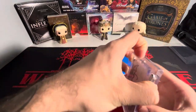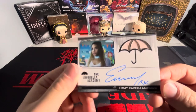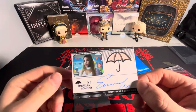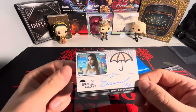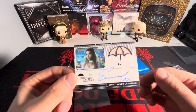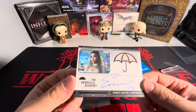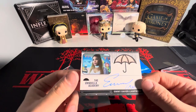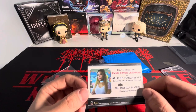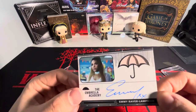Look at that — so beautiful. Take it out so you guys can see it. Now these are from the expansion packs and there are five different relic autographs, four of them being from packs that you can get, and the fifth one is Number Five, which is a nine-case incentive for season one, I believe. This one being Alison Hargreaves was actually in the same set as the Klaus relic autograph, which I already have. So now I have both relic autographs from this specific expansion set. I love the relic autographs — it's a beautiful on-card relic autograph of one of the Hargreaves. I think literally every single relic autograph is a Hargreaves: Alison, Luther, Diego, Klaus, and Five. All of them are Hargreaves. Beautiful card out of the collection.